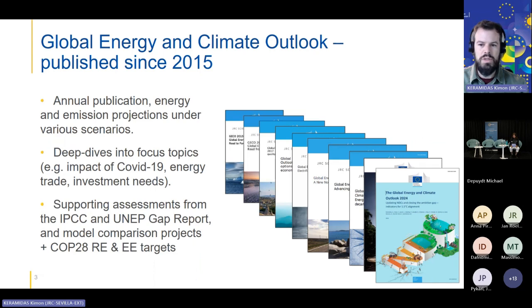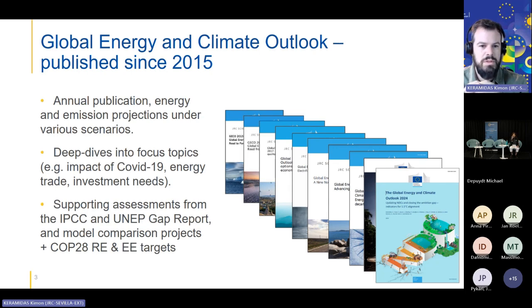Each year we take a specific focus. For example, we have focused on the impacts of COVID-19. We have focused on co-benefits of air pollution and climate policy, on energy trade, investment needs, and such. So the Commission uses GECO in the international climate negotiations and in its climate diplomacy activities with outreach to third countries. And it is also used to support assessments from the IPCC.